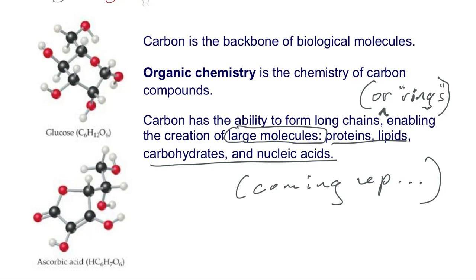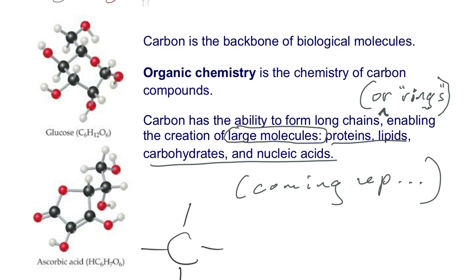In this unit, we're going to be talking about organic compounds. Organic compounds that are important to life. So organic means containing carbon. You'll recall from the last unit that carbon is a very versatile element. It can form 4 bonds, allowing for molecules with long chains of carbons hooked together.